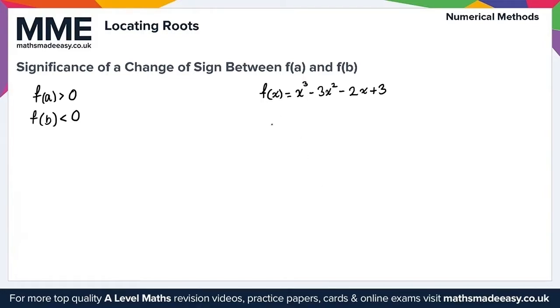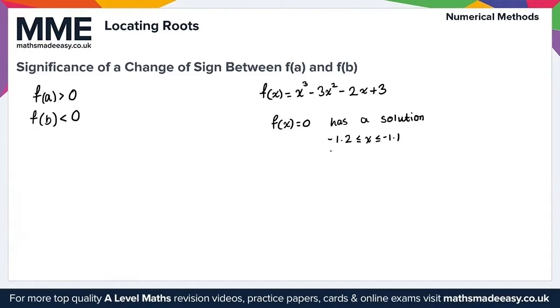So what we want to do here is show f of x equals 0 has a solution in the following interval, minus 1.2 to minus 1.1 here. Okay, so what we need to do here is simply substitute minus 1.2 in to f of x and minus 1.1 again into f of x.